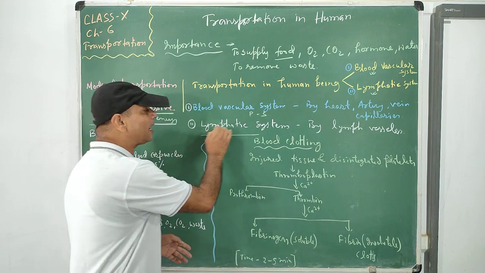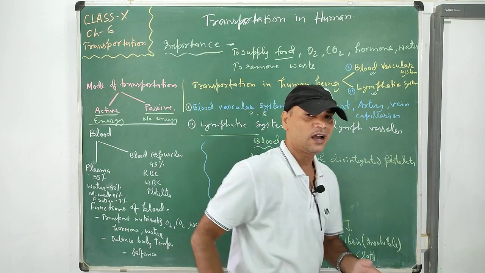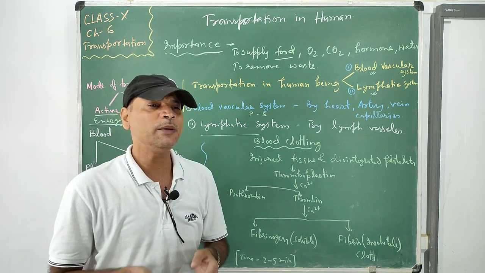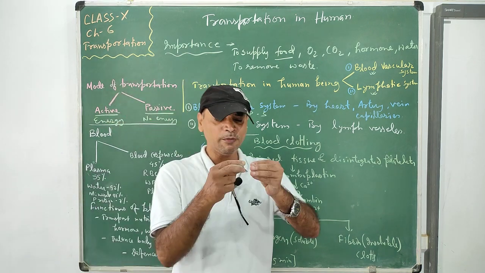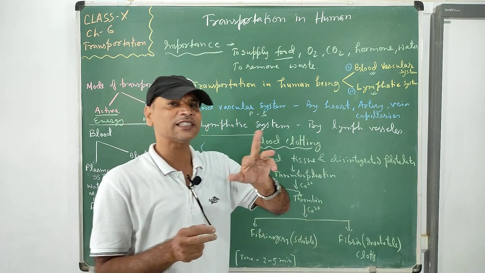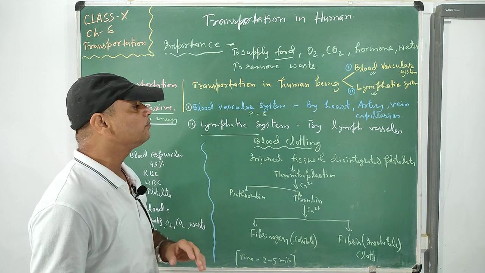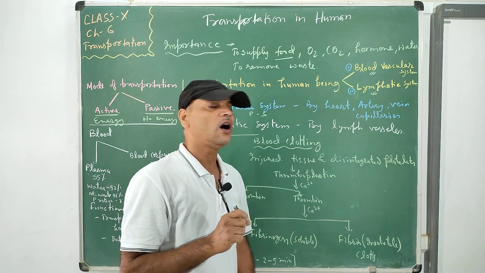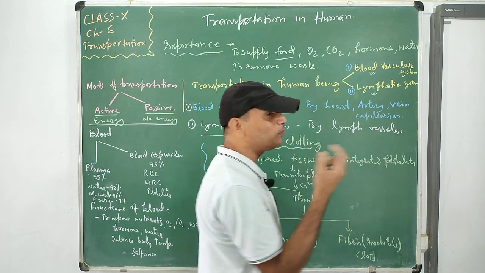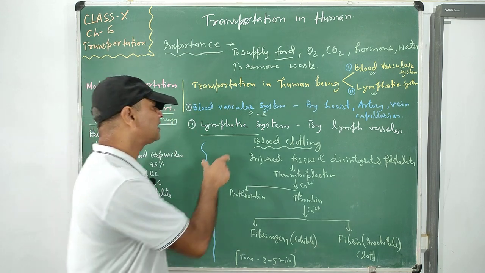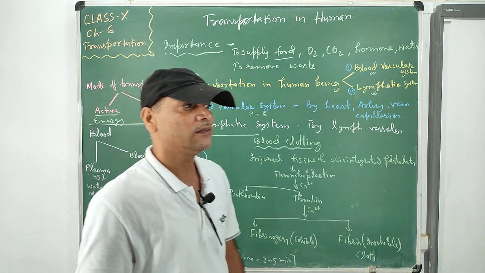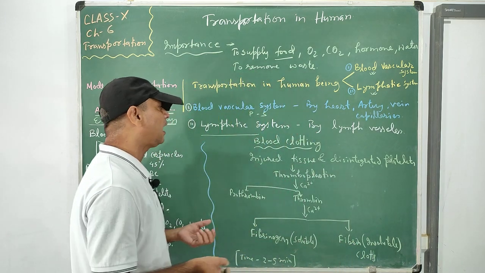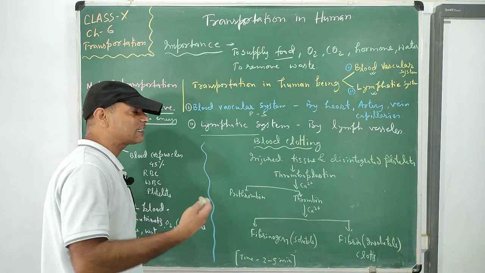Next is the lymphatic system. The lymphatic system means lymph vessels. You know, lymph nodes are present in our armpits and here. Lymph nodes are the areas where lymph vessels join, so a junction of lymph vessels is called a lymph node. Lymph is also a colorless fluid like blood, which has no RBC and only has WBC and protein. If the lymphatic system is well developed, then our body becomes strong and has more immunity power.